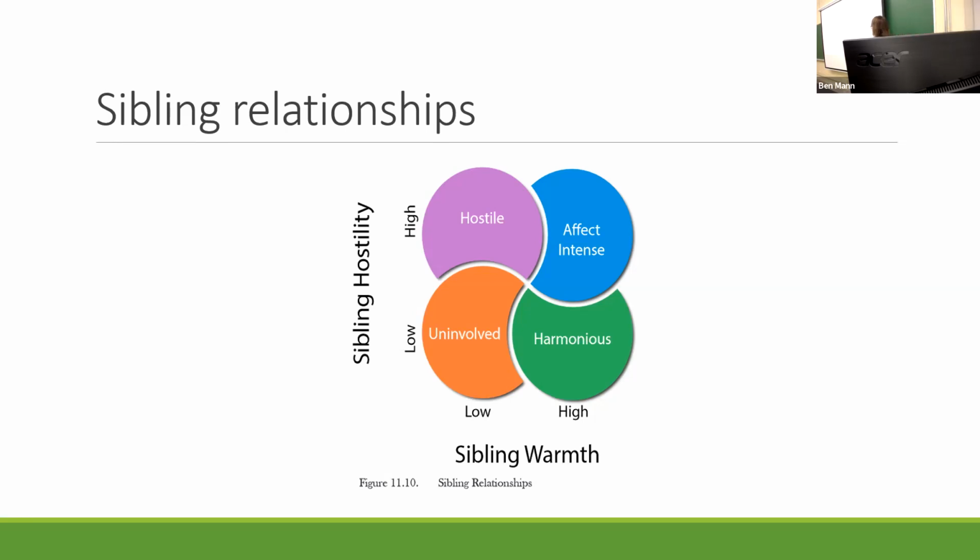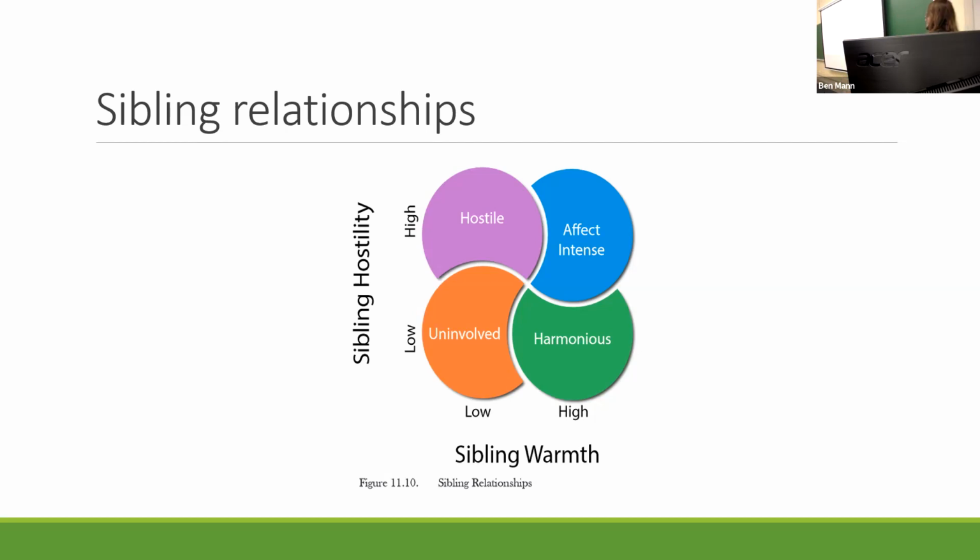An affect-intense relationship is one that a lot of us might find relatable. It's a relationship in which there's both a lot of hostility and a lot of warmth. So that could be a brother or sister that you fight and argue with a lot of the time and who really gets on your nerves, but also somebody that you love and really care for. Both of those things can be true, and you oftentimes feel these extreme back and forth feelings, especially in earlier stages, as kids, where you're pulling pranks on each other, giving each other a hard time, but nevertheless, you care and love each other.